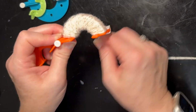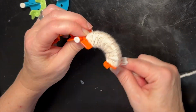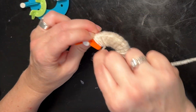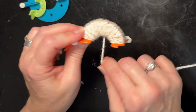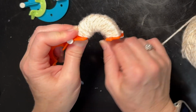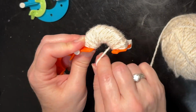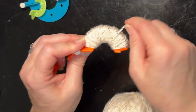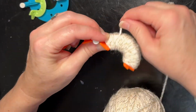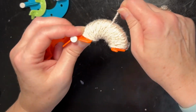Let's keep going around. You want it to be somewhat even. I'm just going side to side, and just keep going until you fill up that center space, so it doesn't look like a little C or an arch. Remember to hold it tight. Getting closer.